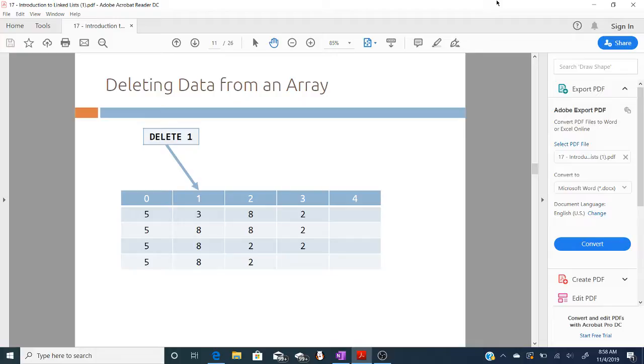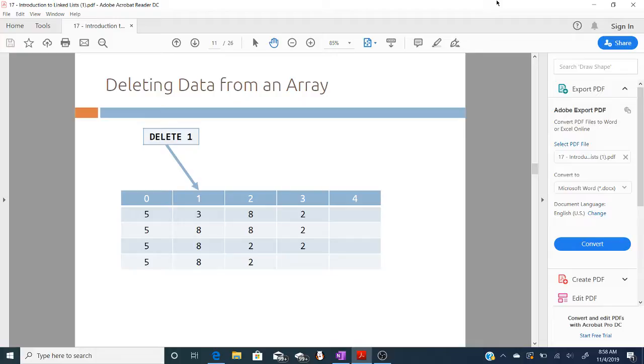Every call to new needs a corresponding call to what? Delete. Right? So that needs to happen at some point. So anytime you're removing stuff from a dynamic thing, you should always think, I should probably delete at least one thing, right? Because I'm removing something. It's going away. I create it dynamically, I remove it dynamically.